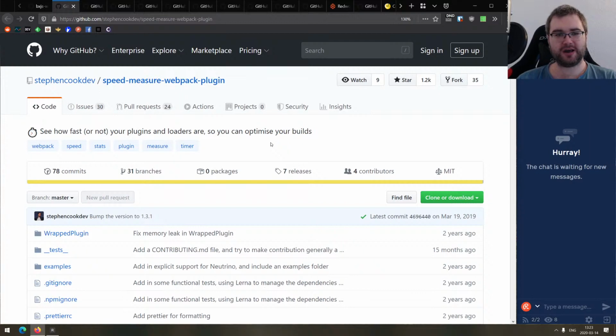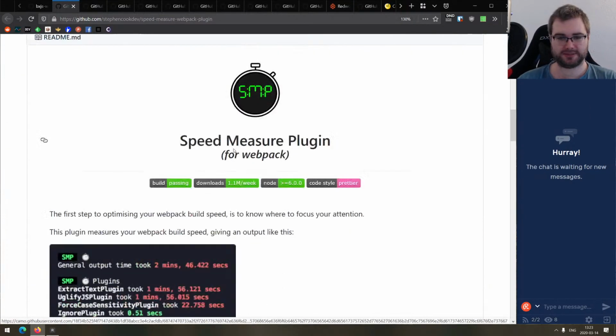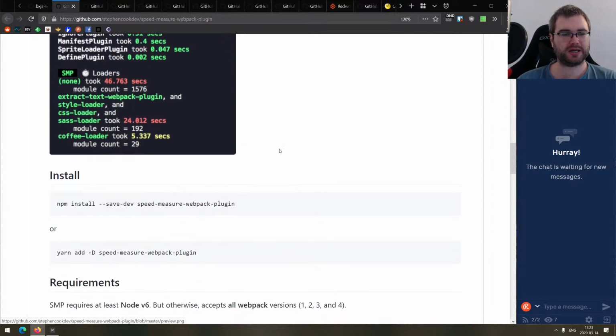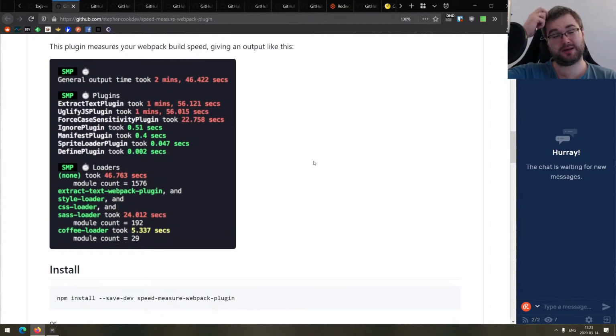It basically allows you to see how fast your plugins and loaders are so you can optimize your build times. It essentially splits your build and shows you how long each plugin took, so you can figure out which ones are slower, where you have your bottlenecks, and then change either your plugins or your Webpack builds, maybe split it, maybe separate it, maybe make it parallel, to make sure that your build doesn't take too long, which sounds quite handy in some cases. So if your build takes longer than a couple of minutes, this probably is a good idea to use that plugin to figure out why.